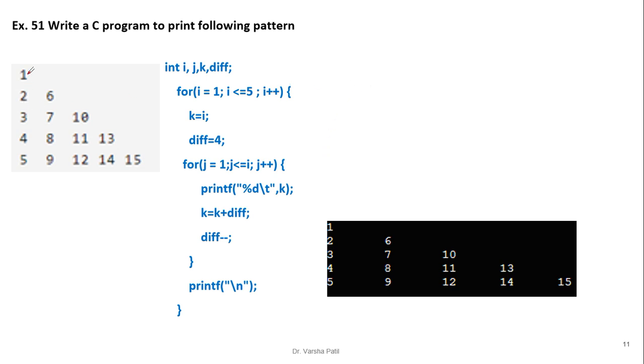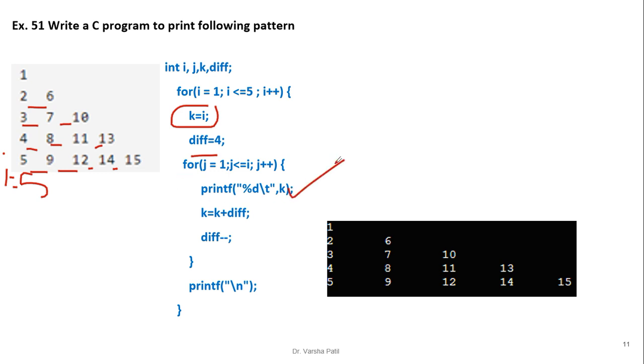Now you try to understand. First you require to observe the program carefully. Here we can see the difference is 4, then 3, 2, 1, then 4, 3, 2, then 4, 3, then 4. Here we can't observe more. So initially, what is the value of i, 1, 2, 3, 4, 5? Whatever the value of i is, it is initialized to k. So as i takes 1, 2, 3, 4, 5, k will take that value. Now initially we require to take the difference 4. I will explain only for the last 2 rows. Here i equal to 5, so k is 5 and the difference is 4.